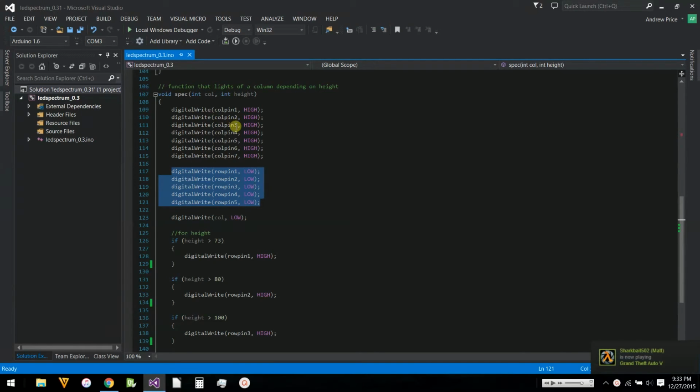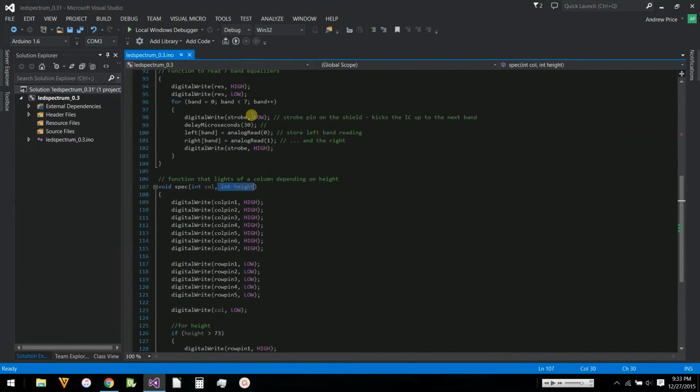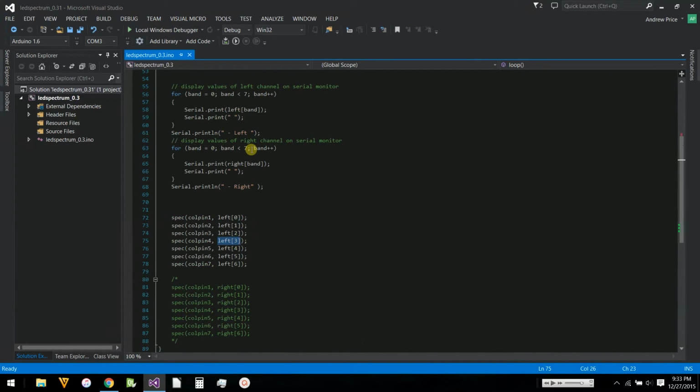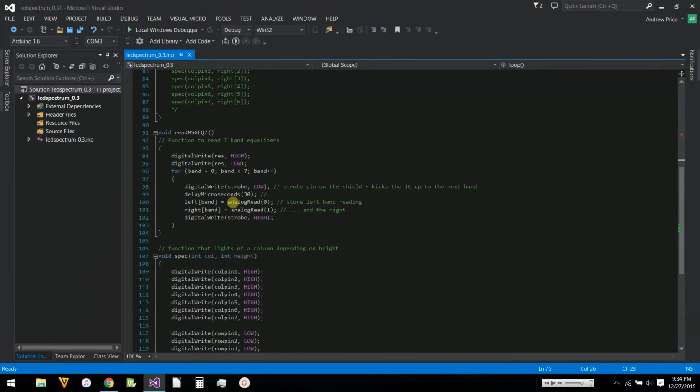So this is where the lighting up happens. This function void spec, you can name it whatever you want. It takes in the column that you're lighting up and the int height. The int height is the array value that we get from the MSGEQ7 band.